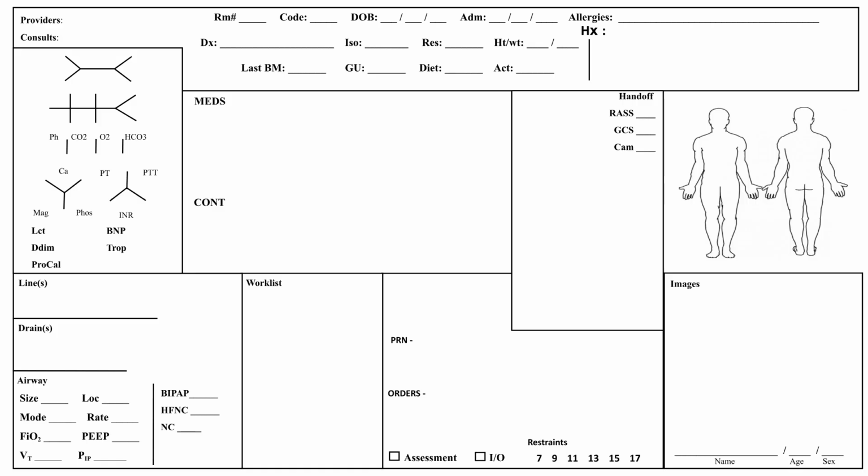And then below that, some critical electrolytes, calcium, magnesium, phosphorus, and their coags, their PT and INR that track how long it is going to take for this patient to clot, so their risk for bleeding. Below that, we have stuff that shows up pretty commonly in emergency department and critical care labs. So I just made little sections for it because they come up quite often. The patient's lactic level, their D-dimer, procal, BNP, and troponins.